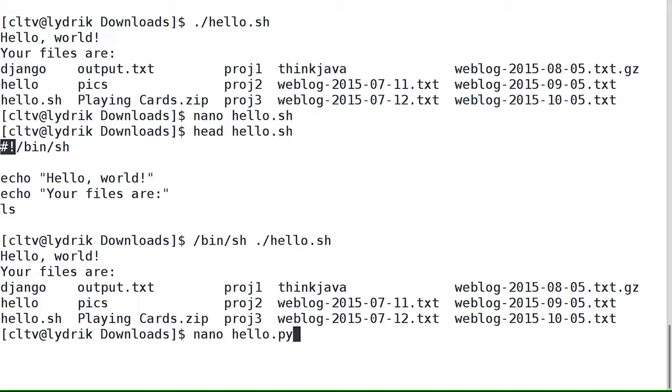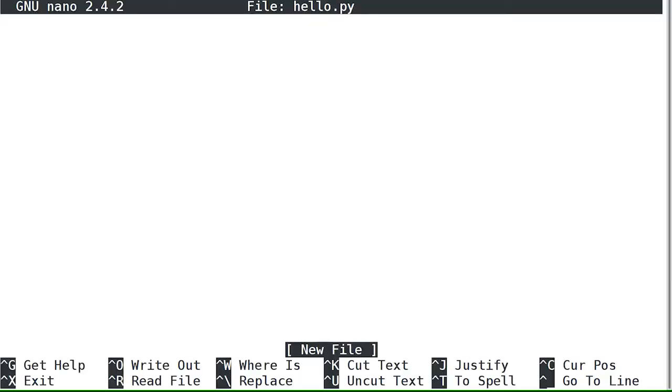So I'll say hello.py as an example. And in this case, I want to put the path to the Python interpreter. So instead of bin sh, my command interpreter is Python. And now, instead of using echo, I'm going to use commands that Python supports.